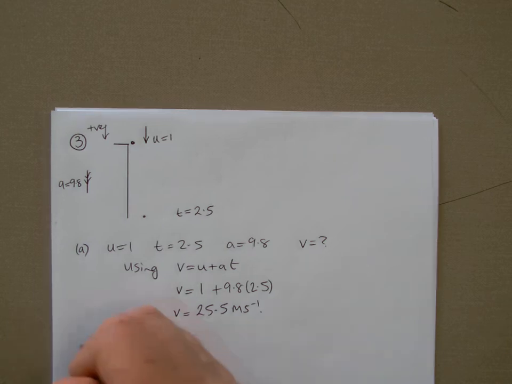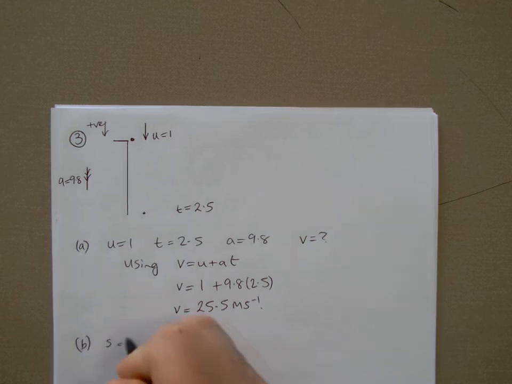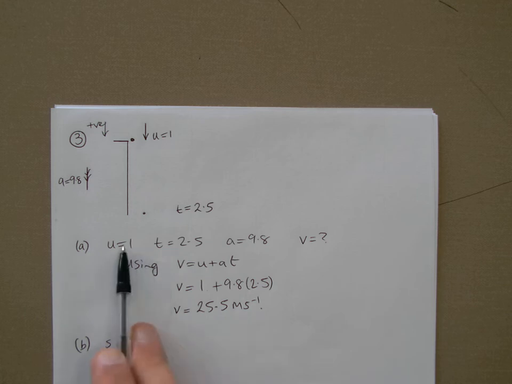Part B then, it says calculate the height of the cliff. So in this case then we want s, yeah? Okay, we want s. And we know u, we know t, we know a. We also know v now, okay? However, if we can avoid using v, avoid using it, because we might have made a mistake there with v. Okay, that could be wrong. So try not to use it unless we have to. In fact, we don't need to though, because we've got u, we've got t, we've got a.